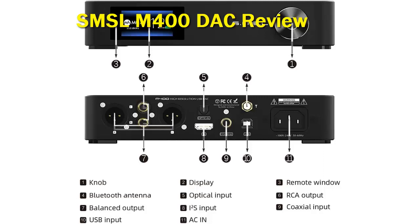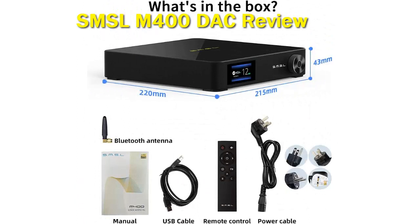On the back, we find a very rich selection of digital inputs that includes USB, optical, coaxial, I2S over HDMI, and finally a Bluetooth antenna. This, I believe, covers most of the needs an average user could ever need. In the output section, things look good too. There are usual single-ended RCA outs as well as balanced XLR ones. Both of these can be used as fixed-level outputs or as variable ones, meaning that you can use M400 as a preamp too.